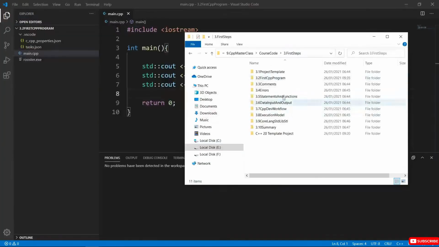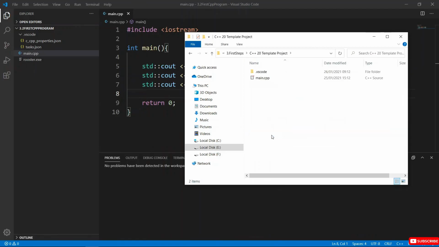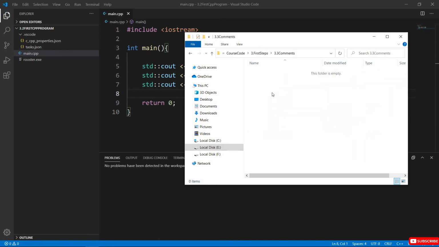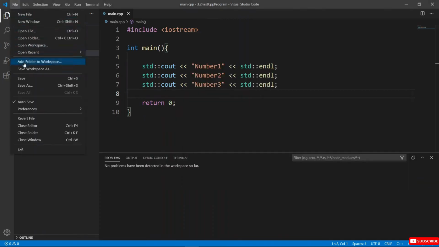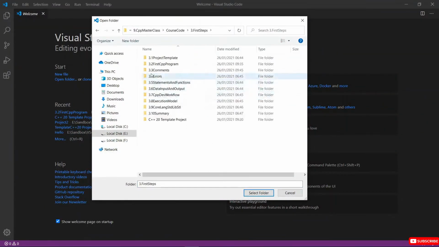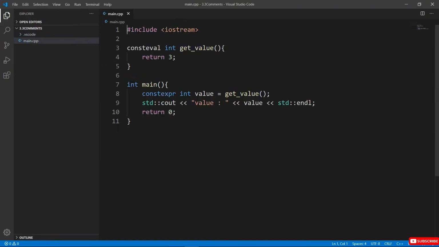So here we are in the folder that is going to contain our code. The first thing I'm going to do is go through the template project. I'm going to copy my files and go up again, and we're going to be learning about comments, so I'm going to put this in the folder on comments. I am going to close whatever folder we have opened in Visual Studio Code, and browse to the location where my project on comments is. My project is in this folder that is named 33comments. I'm going to open the folder, and if I open the main CPP file, I'm going to find the starter project.